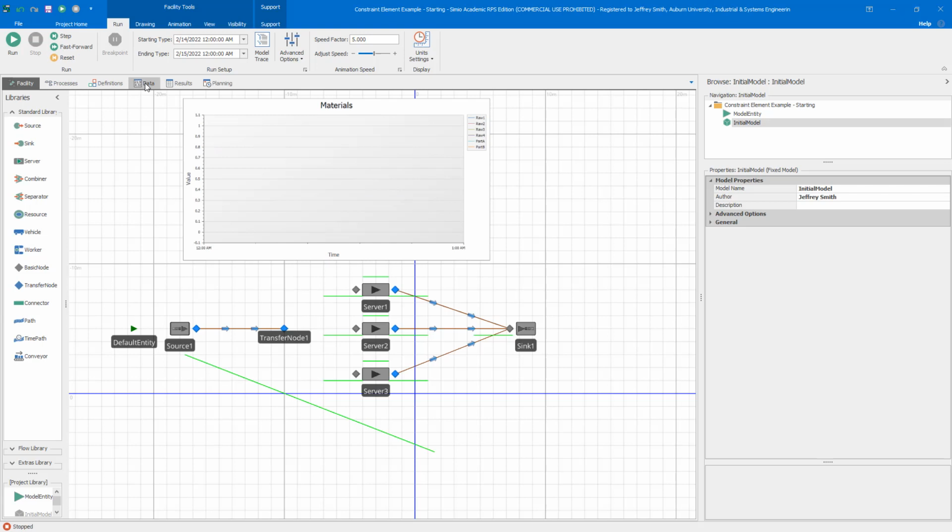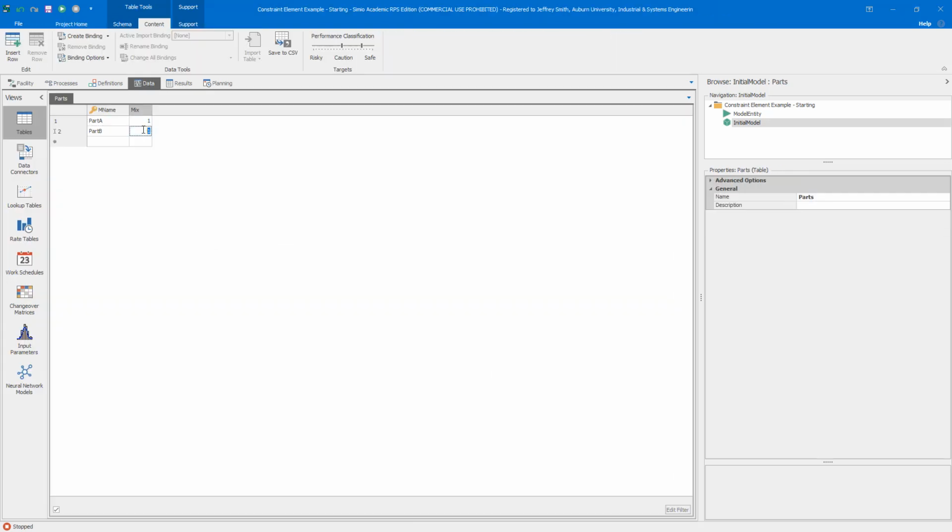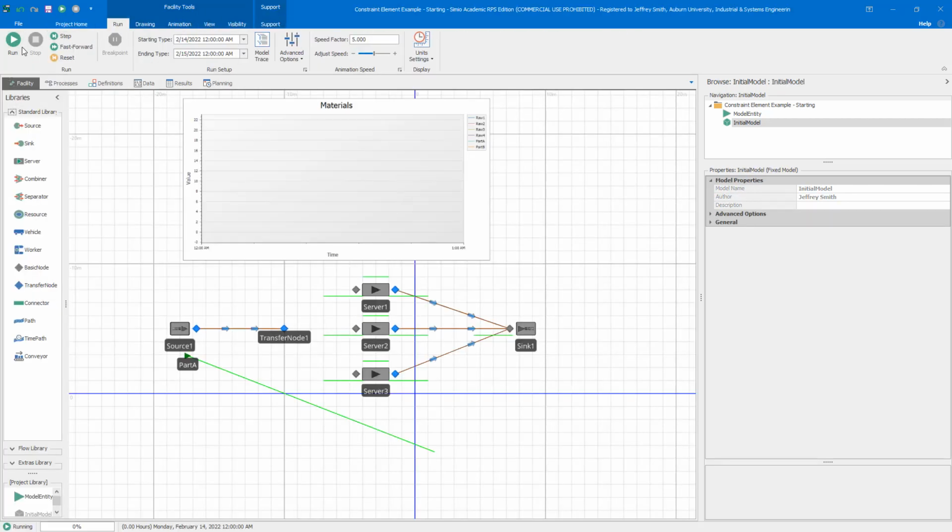Okay, and so you can see this if I go back in. Let me just go back in really quickly and change the mix so that I don't get any part Bs. All right, so let's just set that to part A. So just make that mix 0. And now when we run, then the model's never going to stop. The inventory is going to continue to go negative and negative and negative and more negative. So we're tracking that back order inventory, but it's not going to block the model. And so we'll see it get down to 0 here in just a second. There we go. Now they're going negative, but we're not going to stop because the inventory is assumed negative.